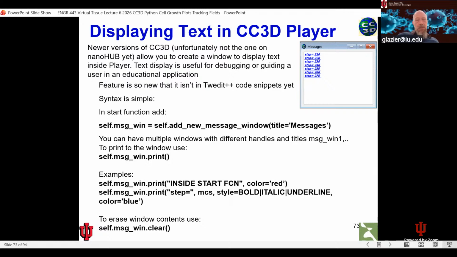We're not going to use this as often, but when you're debugging, it can be used. And you don't need to use the style. It's just giving you options for the colors. Yeah, that's good. Okay, so let's try that.